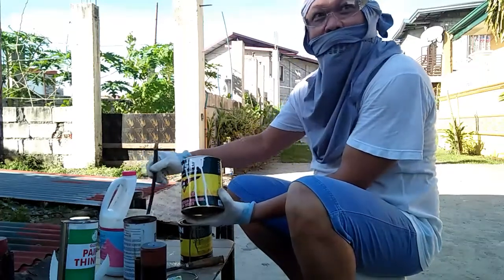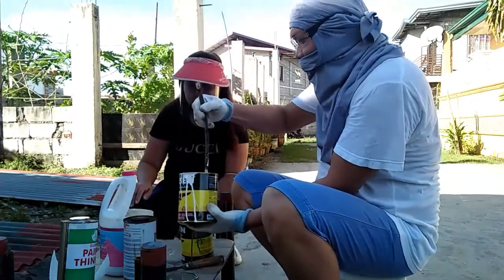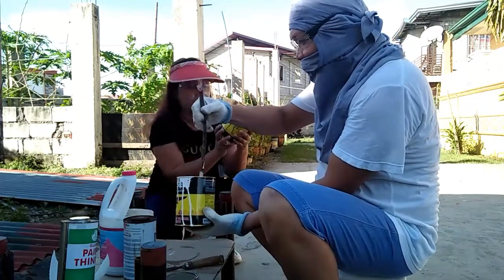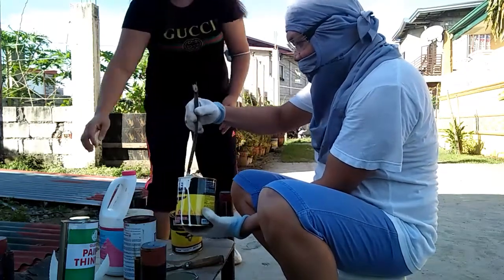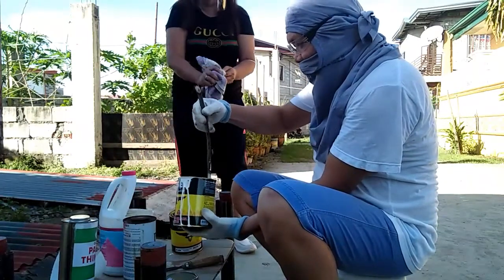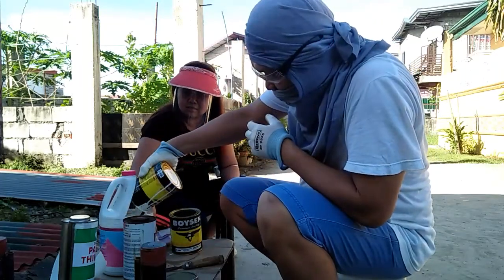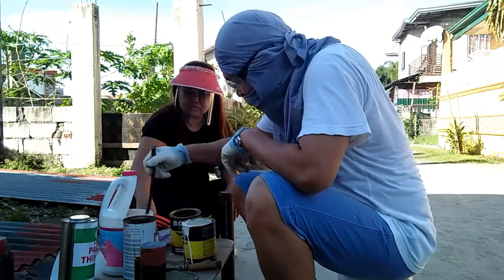Then mixing. So I get the rags. And pour, and he mixes the paint again.